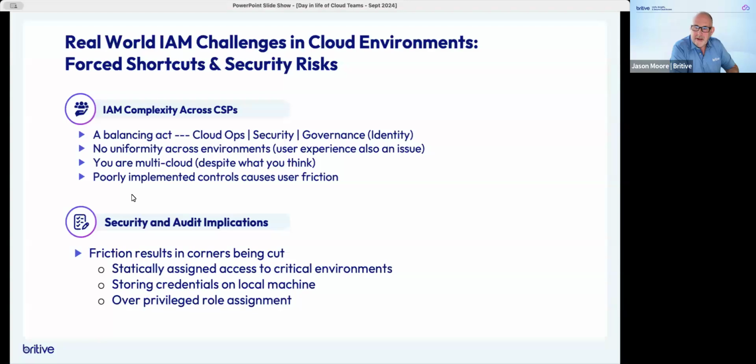Because at the end of the day, we're coming at this through the lens of a cloud user, right? The cloud user, the operator, they're there to do a job. Maybe it's a site reliability engineer, or maybe it's the folks that are keeping up that cloud infrastructure, or the teams that are managing the reliability or implementing those environments, maintaining that infrastructure, whatever it is. Their task is to keep that thing alive, to bring the bread and butter in the door. So what are the ultimate implications of that friction? And the reality is the best way to say it is corners being cut.